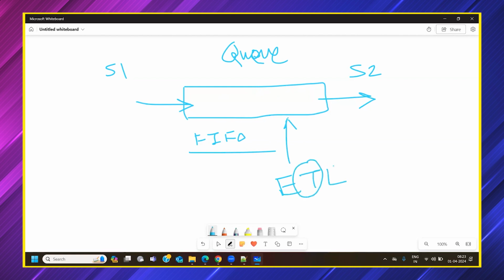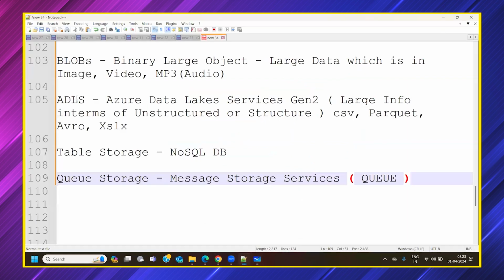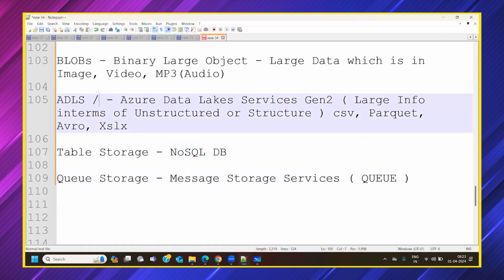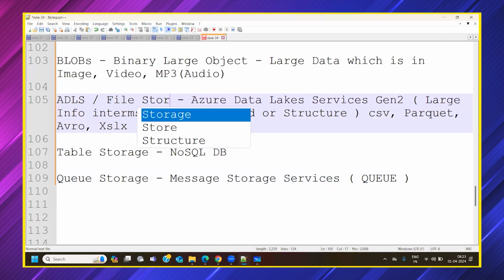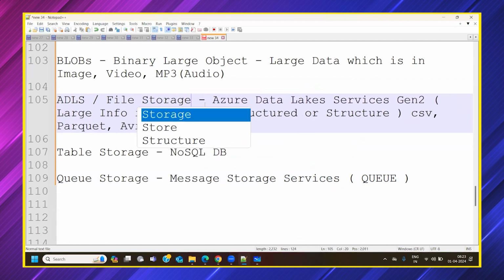Whatever transformation we are doing, we are extracting from this source, doing the transformation here, and loading it to this source. So whenever you want to store this information, it would be stored in a queue format. And the last format, in case of ADLS, is also called file format. It's a kind of file storage where our information is stored in files, a CSV file, a Parquet file, an Excel file.